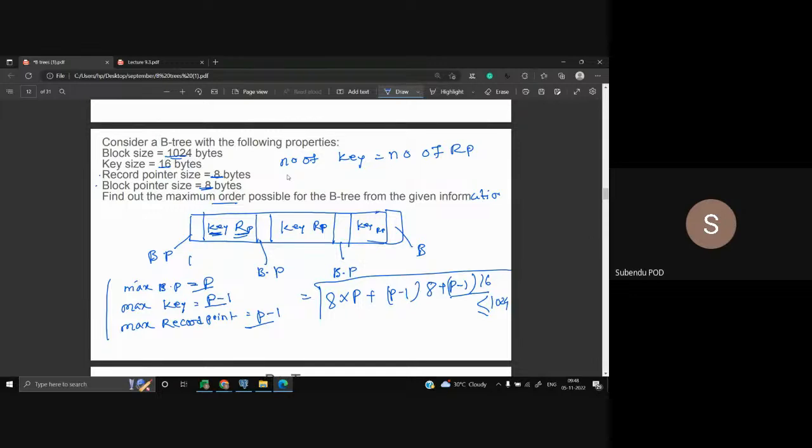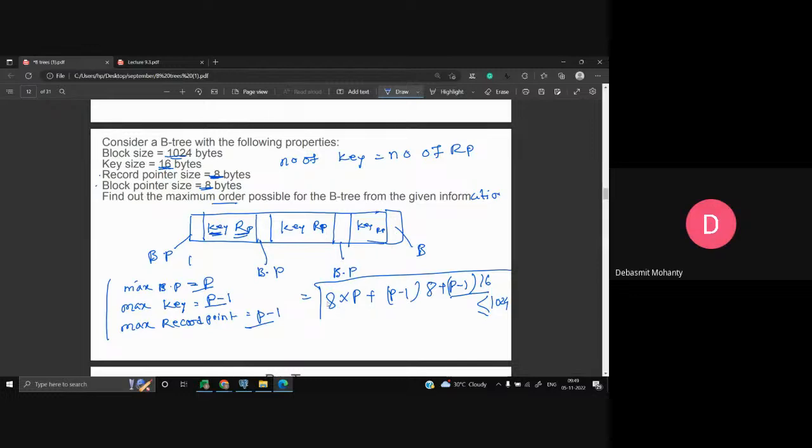The size of a key is represented in number of bytes. For example, the key size is 16 bytes, or the record pointer size is 8 bytes. So the maximum numbers of block pointers and keys may be the same, but the sizes are different, so we have to have both lines. Okay, got it, thank you. The numbers of keys and record pointers will be the same, right?